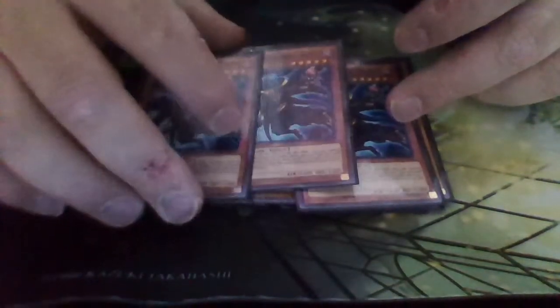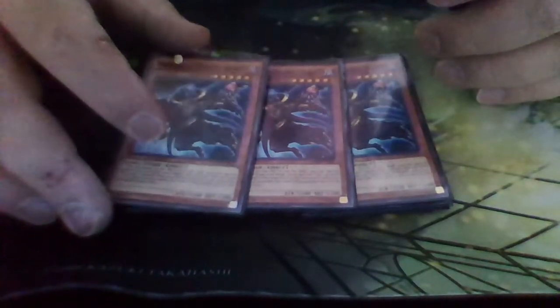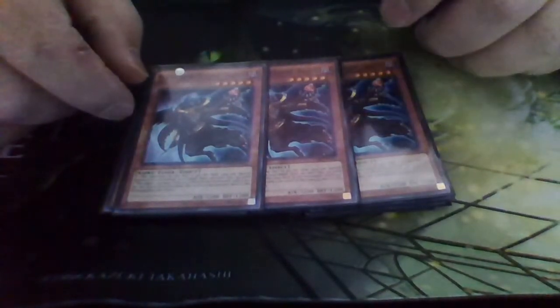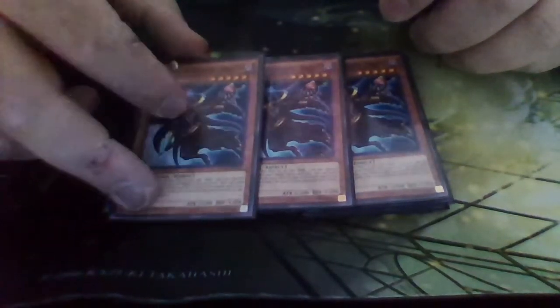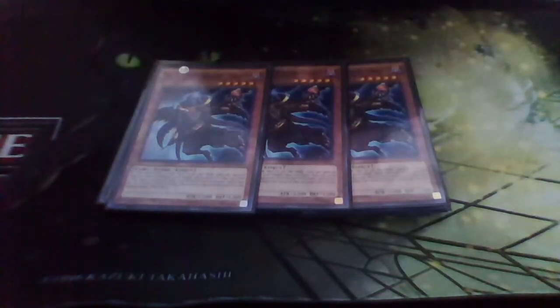I'm running 3 of the Uranus. Uranus is mainly in here to make Diabolic. That's my favorite play with this deck. Easily a 5 tuner, if you have Sanctuary in the Sky out, you can special summon him. Then you can send an agent from the deck to change his level. So you have some level manipulation there.